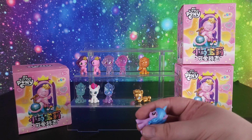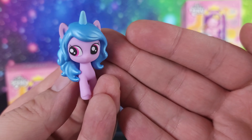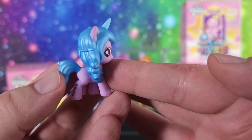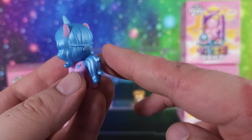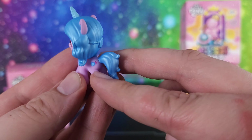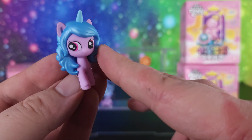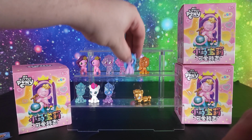It is. Oh my gosh, we do have an Izzy. Oh, I'm glad. Look how cute she is. I love Izzy so much. Oh, they even got her little crystal headband back here. Her little cutie mark. And I love that her horn is painted. She's so cute. Oh, I just love these so much.